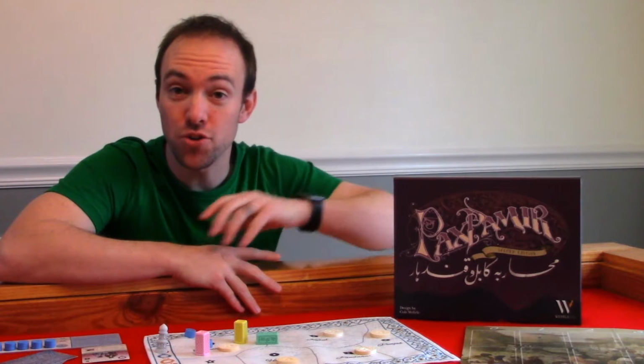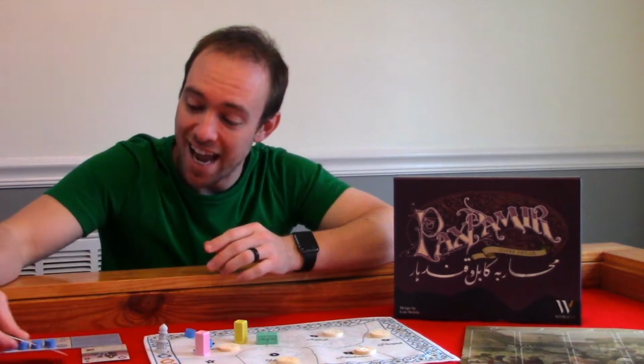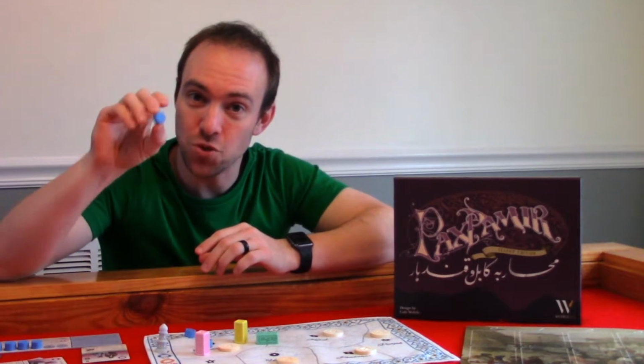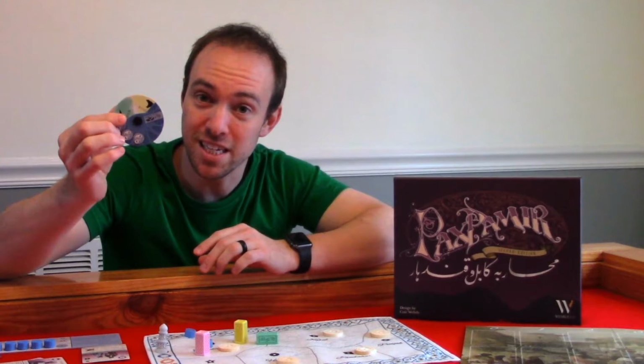Welcome. Today we're going to be taking a look at Pax Pamir Second Edition. This is a 1 to 5 player card drafting area influence historical game where you take the role of 19th century Afghan leaders trying to forge a new state after the collapse of the Durrani Empire. You'll be playing cards into your court, taking actions, spending and gaining rupees, placing tribes or spies, adding armies or roads, and changing loyalty, trying to become the most influential leader.